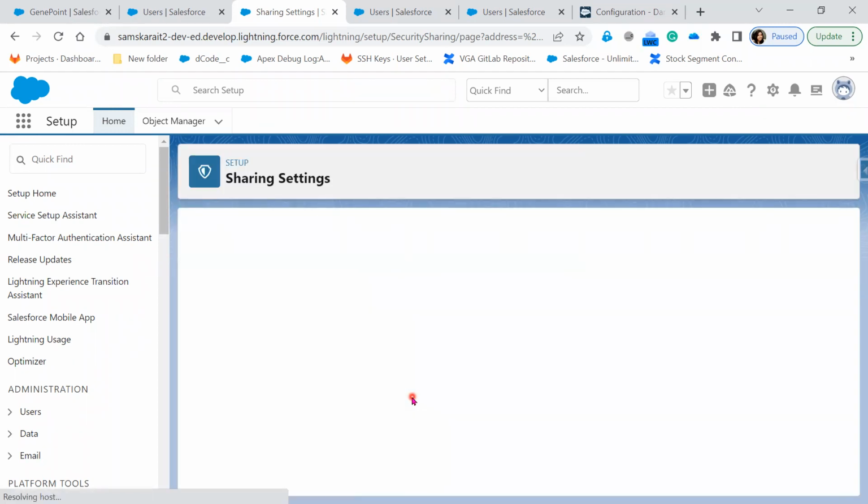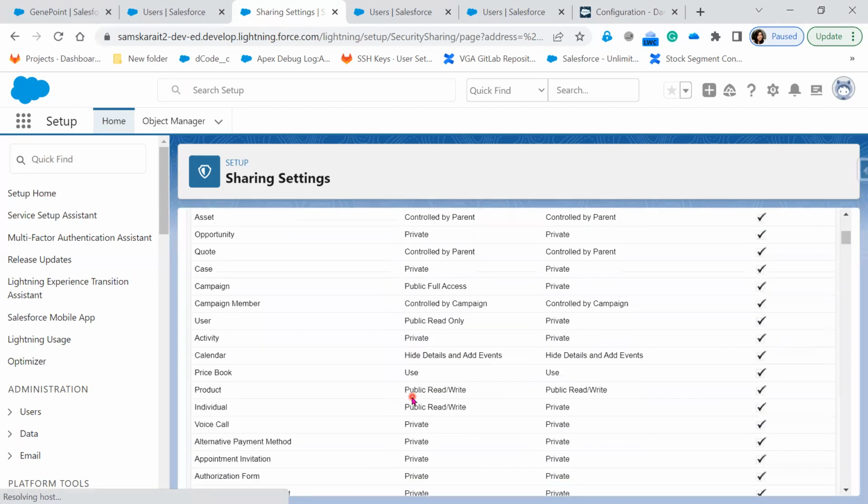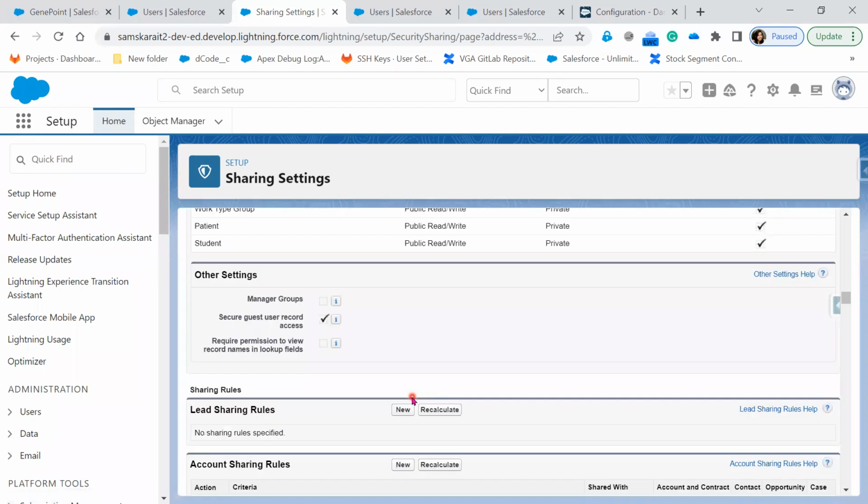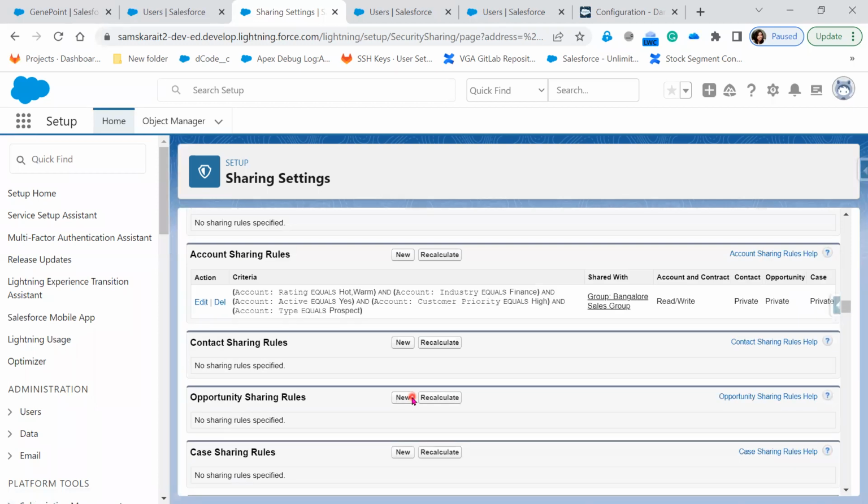Click on Sharing Settings. Okay, go down. See, now in the account sharing, we can add multiple criteria, right? I can again add another new criteria, correct?